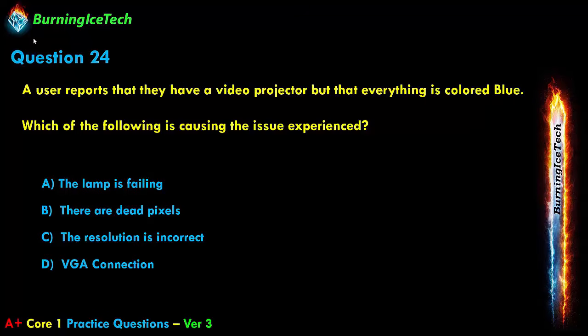Answer B, there are dead pixels. No, guys, a projector does not have pixels. It uses a lamp and it's light that shines. Pixels is something you'll find in an actual computer screen. Projectors don't have any pixels. So since they don't use any pixels, it's physically impossible to have any dead pixels. So no, not answer B.